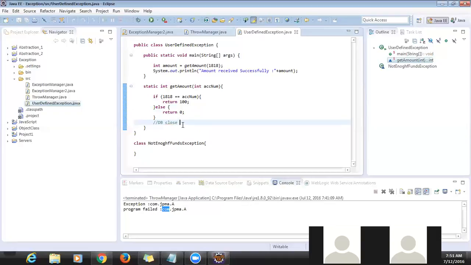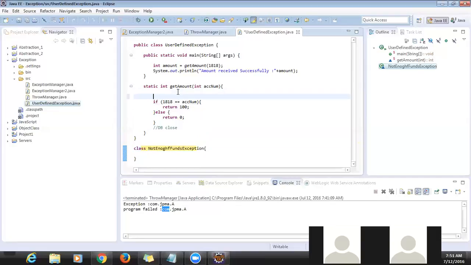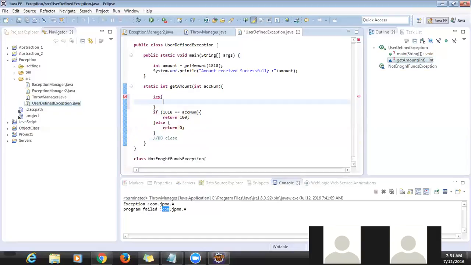But here we should not return arithmetic exception or array index out of bound exception. We have to return some user friendly message, our own message. Also here we are interacting with the database, so we need to provide try and catch.